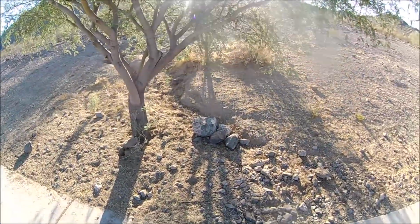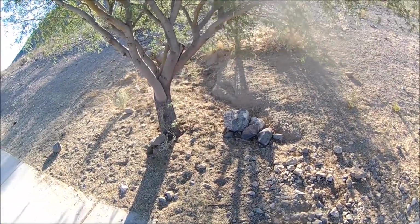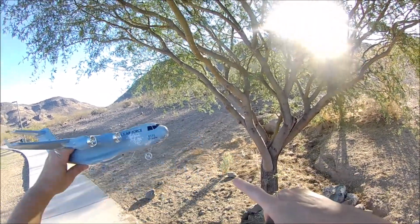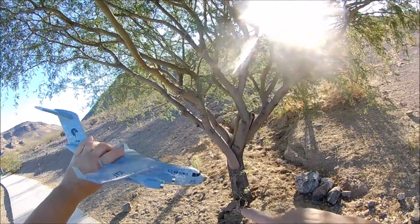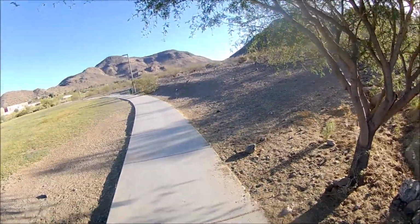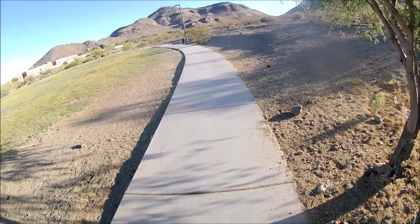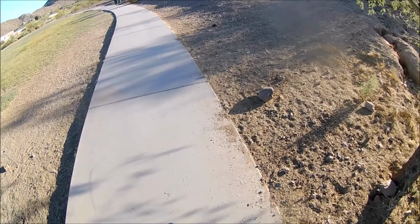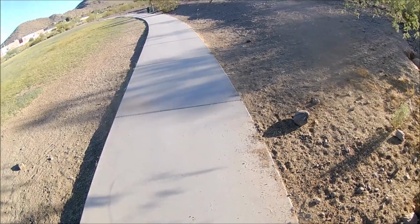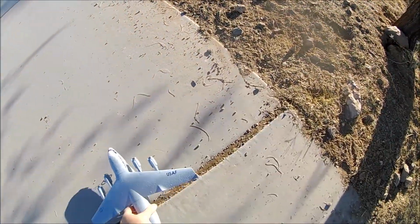Alright, don't talk. Alright, so I put the screws back on. I have two screws in the front. See them over here? This way, it won't go up. So that's how I originally had it. Now we're going to fly it like I used to. Okay.